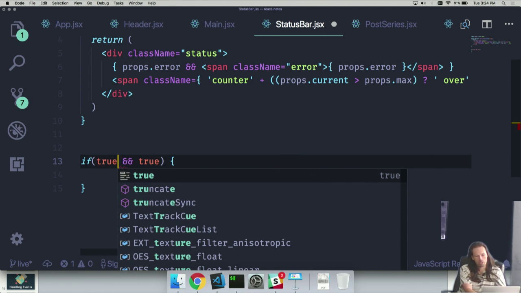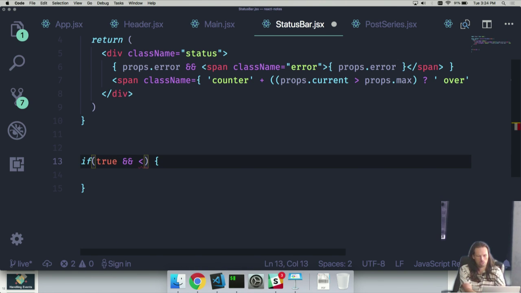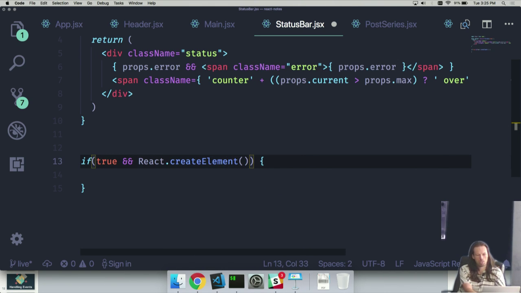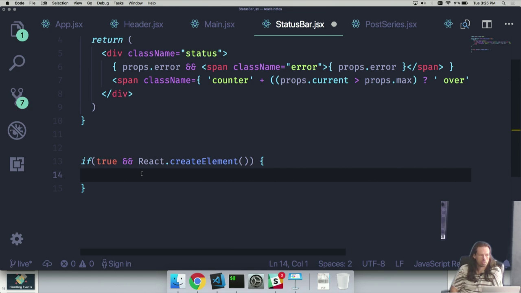What about why would it be false? Does this pass? Yeah. Okay, and is this a truthy value? It will return a React element. It will return an object.